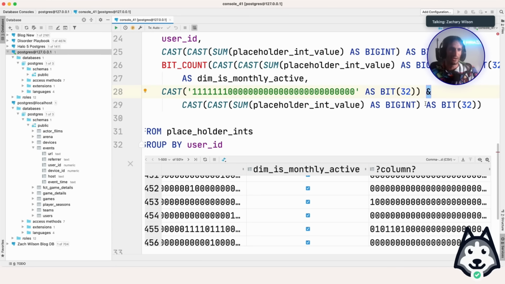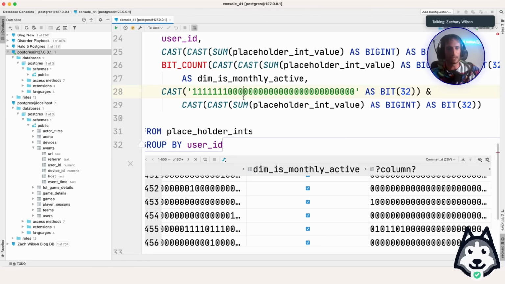So how AND works, right? If you have an AND gate in electrical engineering, if you have a 1 and a 1, you get a 1 on the output. But if you have a 1 and a 0, you get a 0. Or a 0 and a 1, you get a 0. Or if they're both 0, you get 0. So we're throwing these bits into an AND gate, and everything after the first 7 days is 0. Because we don't care if they were active 8 days ago for weekly active. We only care if they were active in the last 7 days.